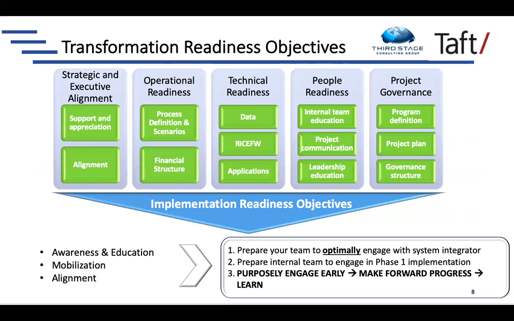And then we have the technical readiness, which includes data, which Daryl will talk about tomorrow morning, as well as reports and integration and applications and how everything's going to tie together. So that whole technical readiness component is another work stream that we recommend you start sooner than later. And then there's the people readiness or the organizational change component, as well as the project governance pieces of it. So those are the 5 major components of what we suggest being addressed, ideally before you ever start bringing in your entire team of functional and technical system integrator or VAR D365 resources.